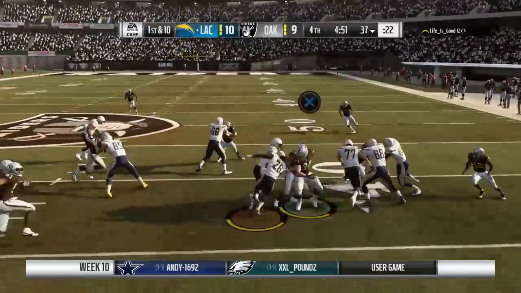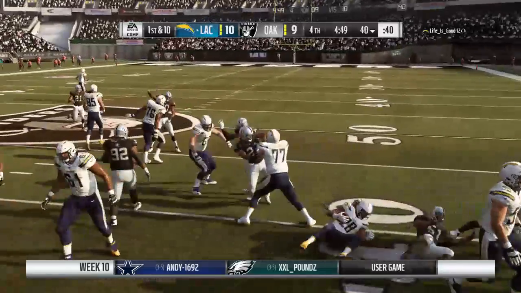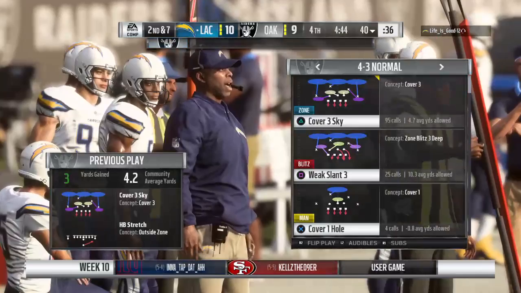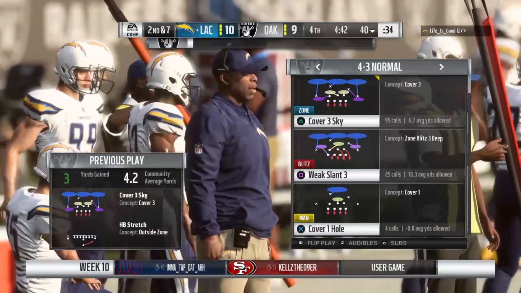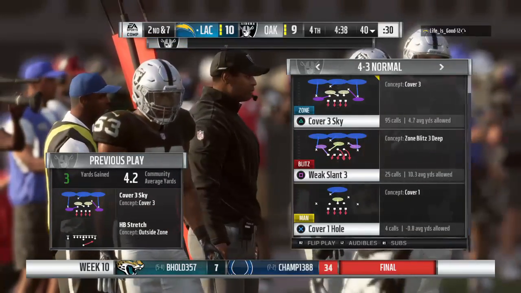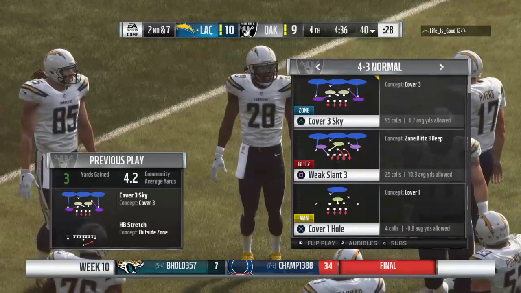They'll try and grind some clock with Gordon. And a good swarm to the football defensively as they get him down at about the 40. A gain of 3, second down. Well, Brandon, pace comes into play now because they've got the advantage. They've got the football, but they've got to be very careful about what speed they're going to play.